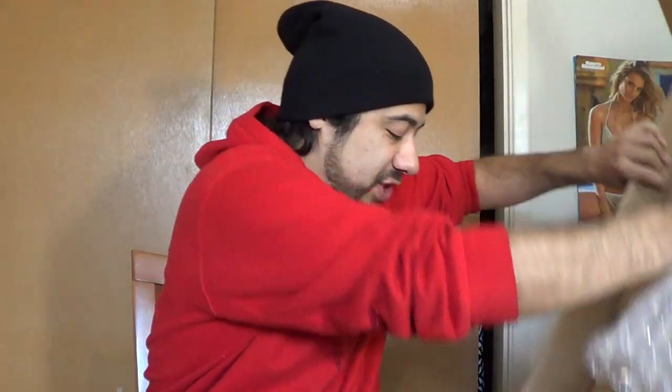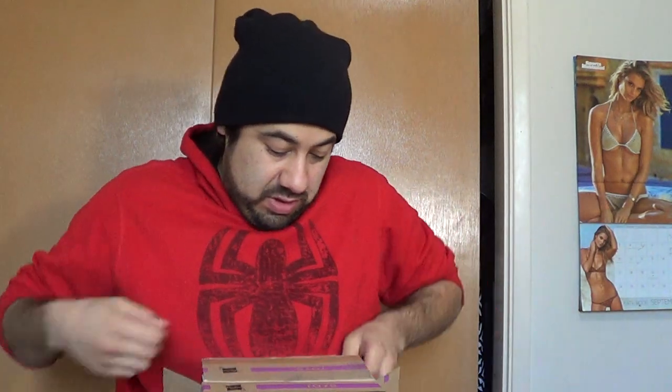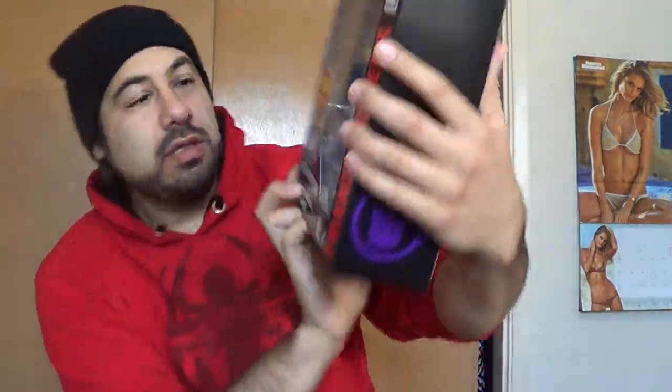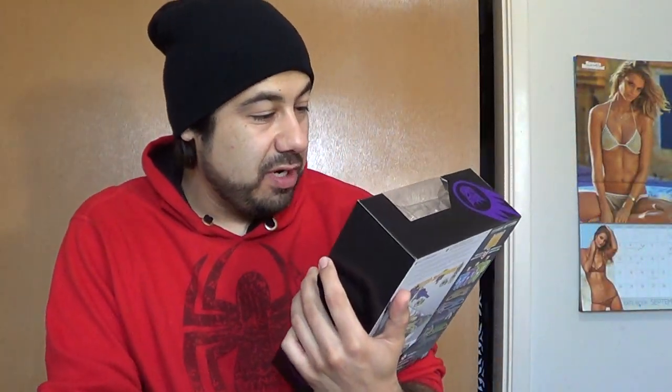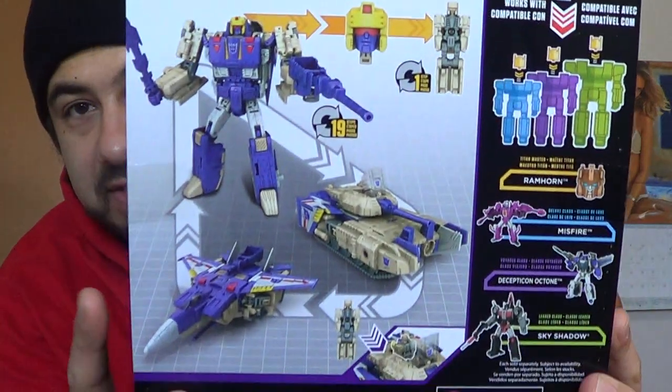So, holy cat. First we have this Transformers box of two Voyager class figures. All right, there we go. The Blitzwing Bop. So, yeah. Voyager class Blitzwing with that Megatron body looking dope. Ooh, got some stickers. One of them's a little crooked on there, but still. All right, very excited for this. Ah, this has been out for a while. Let me know which one you would like to really see reviewed by yours truly.